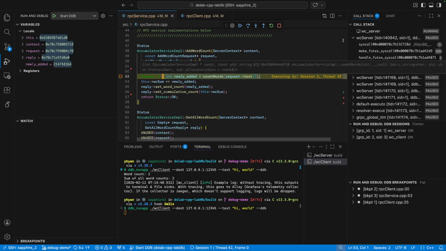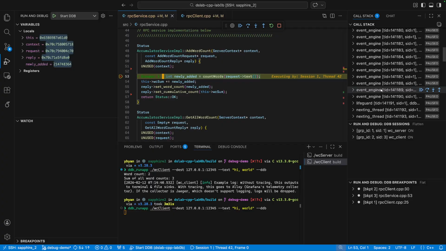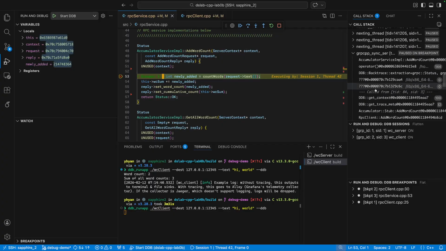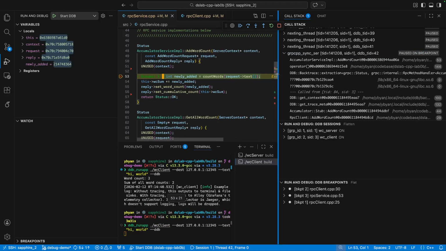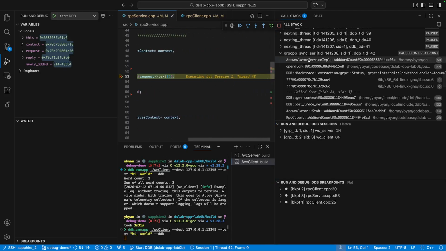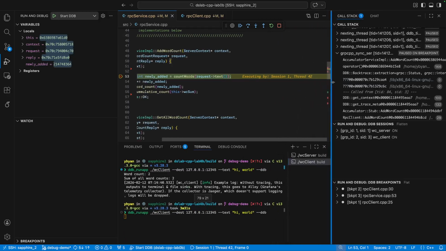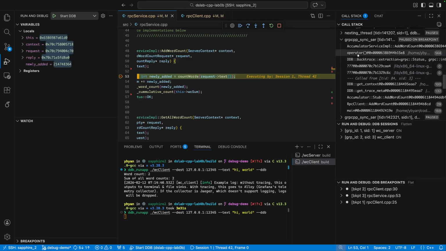This time, let's look at the call stack. If we scroll down a little bit, we can see there's one thread hitting the breakpoint. If we expand a little bit, you can read the session ID with thread ID 42, which is exactly the one hitting the breakpoint. Now let's minimize a little bit. If we look closely at this call stack, we can see there's a label that says it was called from this thread ID and this session ID. It means you're actually calling from some remote RPC process.